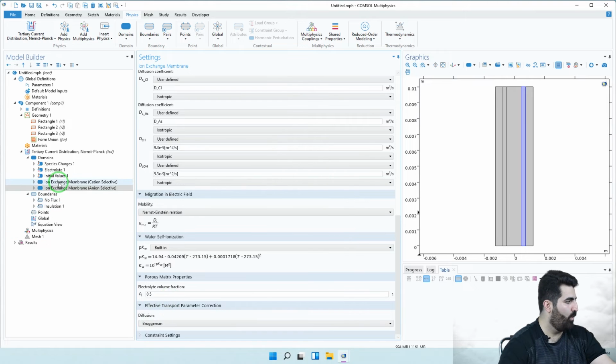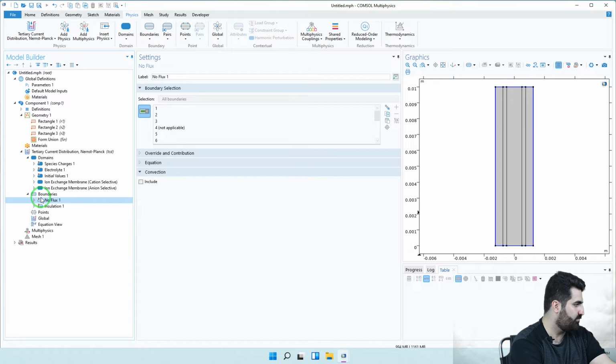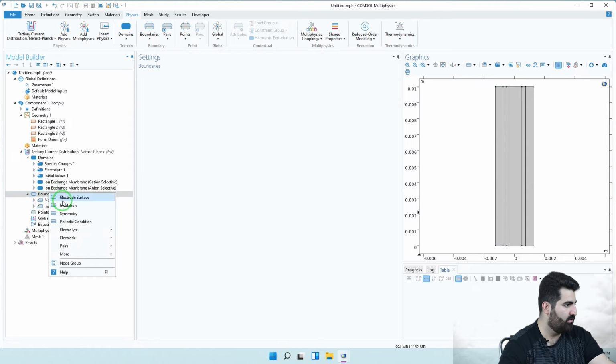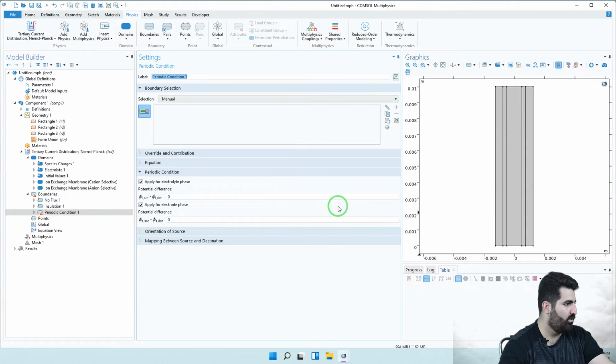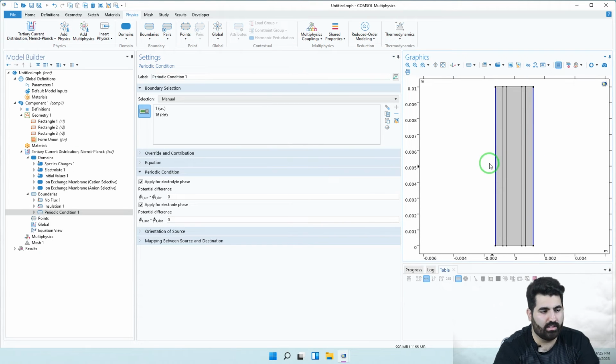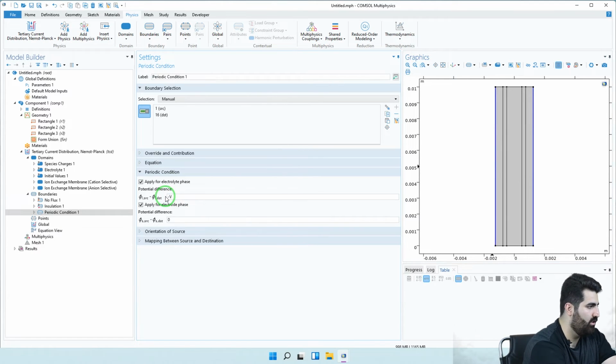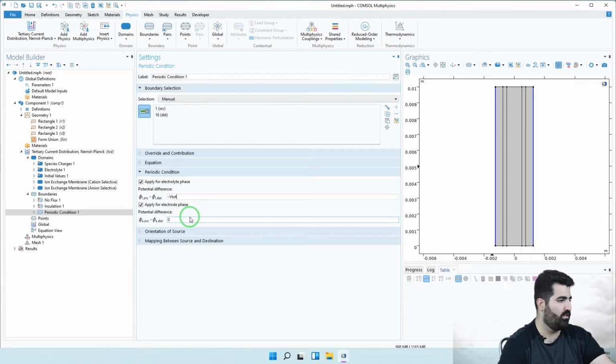Okay, and in the boundary condition I can use a periodic condition for the left and right side, and I can use a minus V tot as we define in parameters.